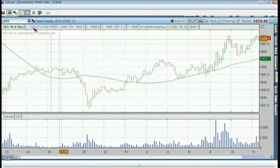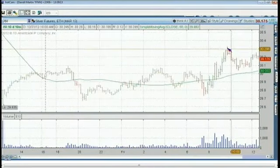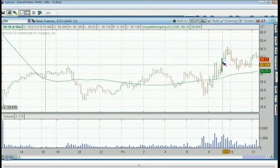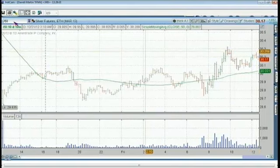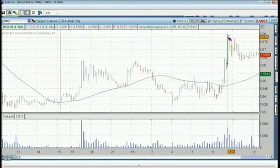Looking over at silver, silver had a move up to a high today of, looks like right around here, 30.325. On silver, we had an expectation of 30.15, and right at this point we'd be looking to tighten our stops when it hit this bar. So it hit that one. You could have left it on. It just oscillated back and forth, and you captured some good profits on that trade. Then looking over at copper, on copper right there, it flew on up. We hit a high of 3.579.